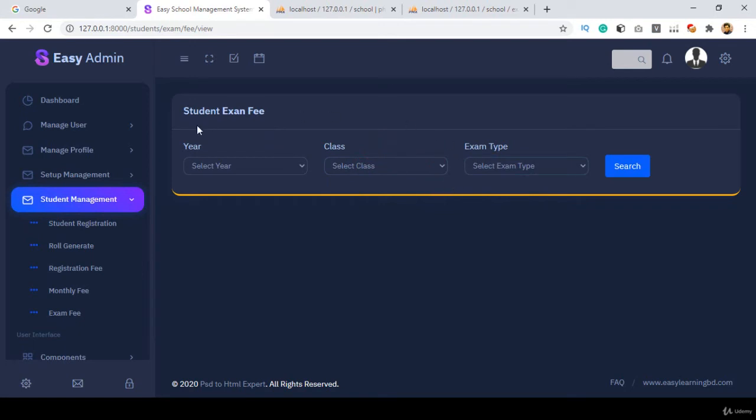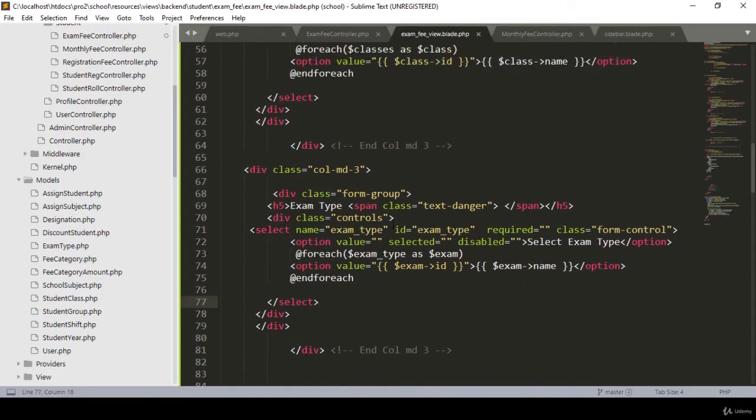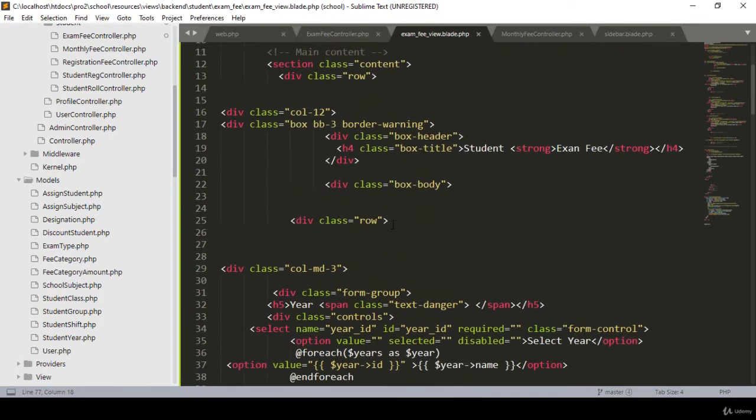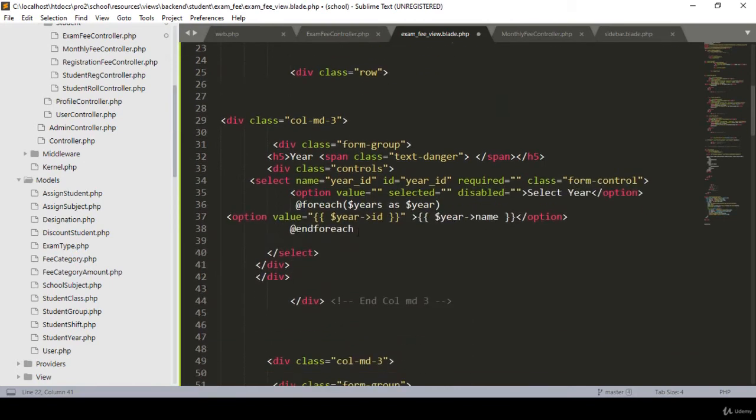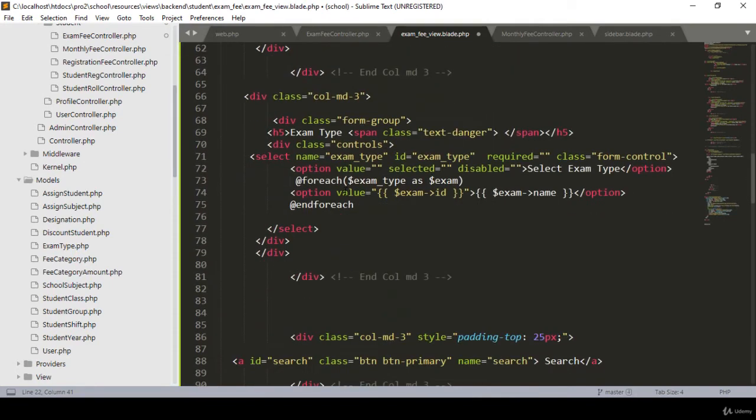So right now I want to actually get all the data. That is our exam. You can see spelling is a mistake. So that will be actually exam, not that exam. Okay, that will be as exam fee, and then I have used it appropriately or not. That is exam type, perfect.